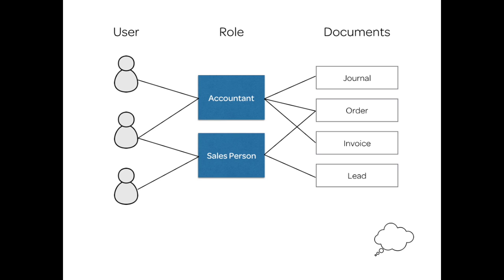Welcome to our third thought bubble of this session. We've seen doc types, we've seen fields, now we're seeing DocPerm. Every doc type also has a bunch of permissions related to it. Permissions in Frappe are role based. That means a user can have multiple roles, and the permissions to the doc types are also related to roles. So if it's an invoice, then you can have the accountant role have the permission to read an invoice or write an invoice, and then you can have multiple users being accountants. So that was a quick overview of DocPerm. Now let's get back to our screencast.